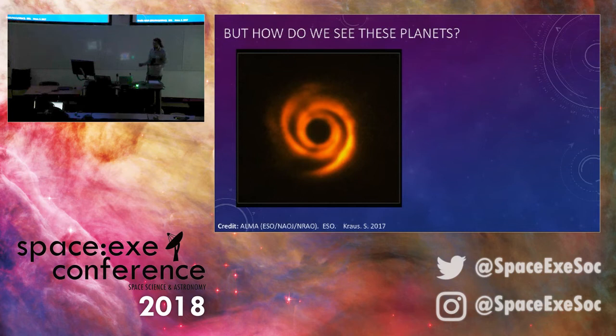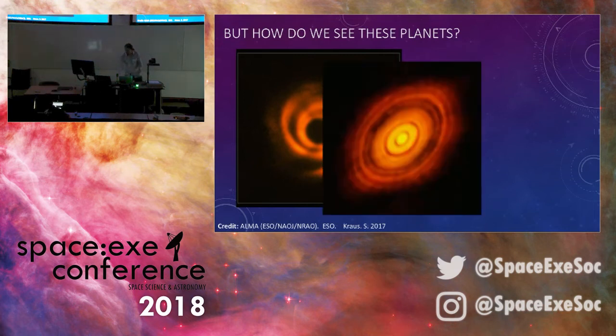We can attribute it to some sort of disturbance by a planet or a large body, or there's something in there causing these spirals. And it's not just spirals that we see. We can see disks like this. This is a disk called HL Tau, in the Taurus star-forming region that I showed right back at the beginning. And you can see these wonderful gaps and ring-like structures in the disk. And this is caused by a planet again.